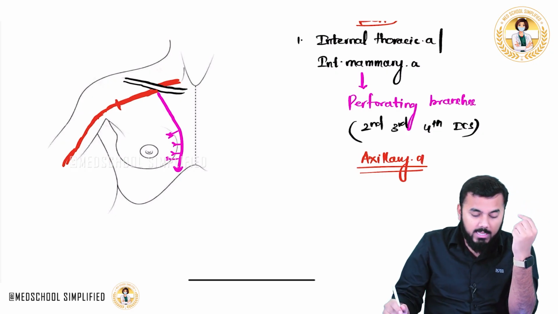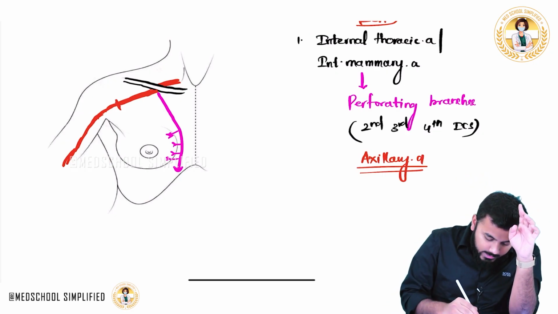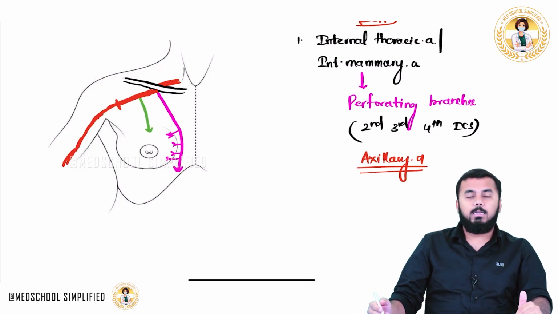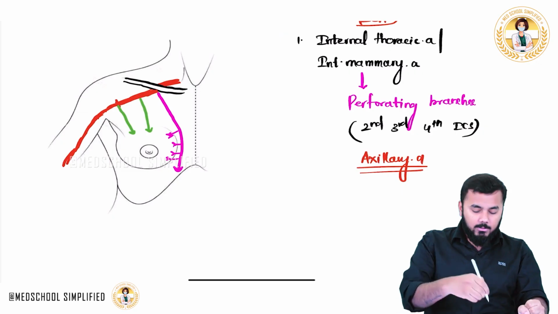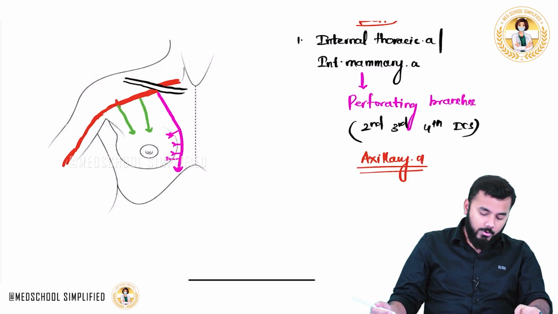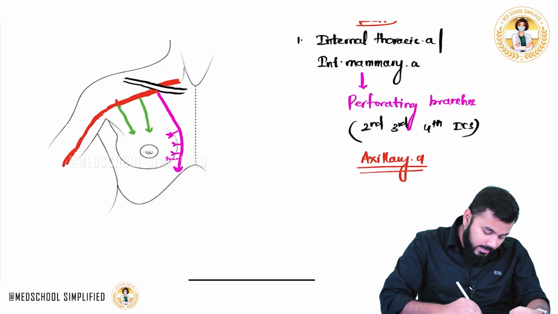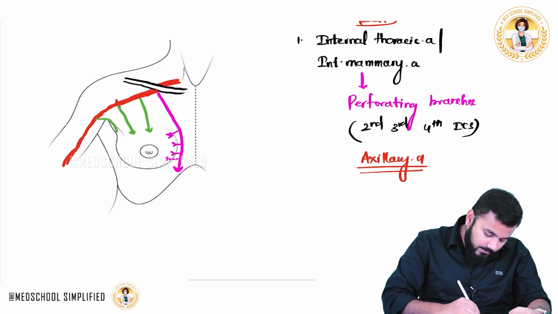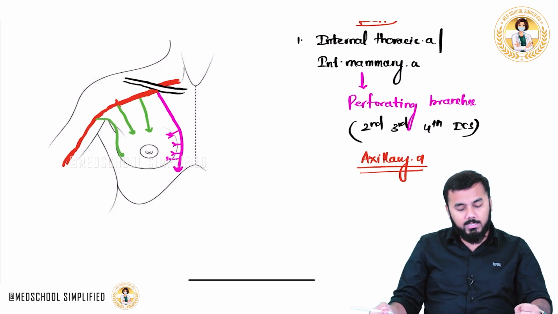I am drawing it with green. One thoracic artery comes from the top here. This is called the superior thoracic artery because it is coming from the top. Another thoracic artery is coming like this. This is called the acromiothoracic artery. And there is one more thoracic artery that comes and supplies the lateral surface of the breast like this. This is called the lateral thoracic artery.